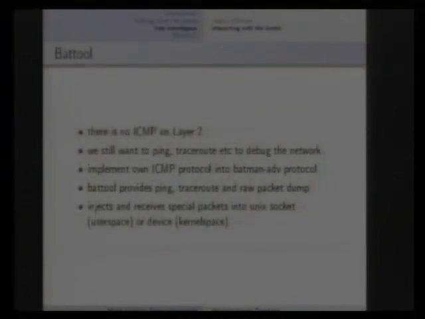Oh yeah, one problem I almost forgot to mention is on layer 2, as I said, you only have one hop for all the tools you use or all the programs. If you use ping or traceroute, it can take seconds to the other end and come back, but the ping will show you it's only one hop, because the packet never goes up to layer 3, and so the ping never sees that, oh, there's a next hop. It's like a switch. The same problem applies to traceroute or any other tools which work like that.